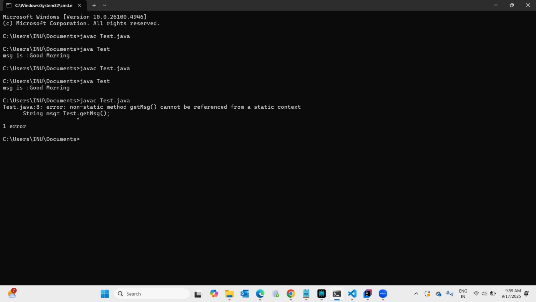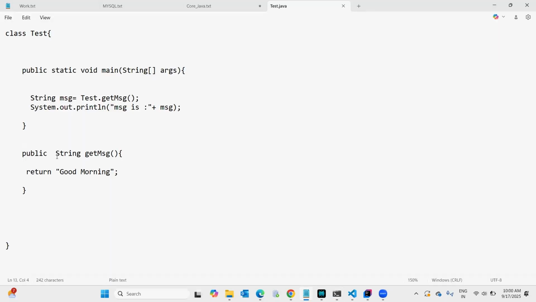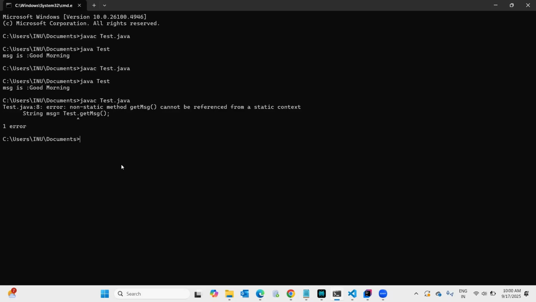So you have to make it static, then it is working. See, I am putting static. Now there are no errors. Got it? Why is the static keyword needed?